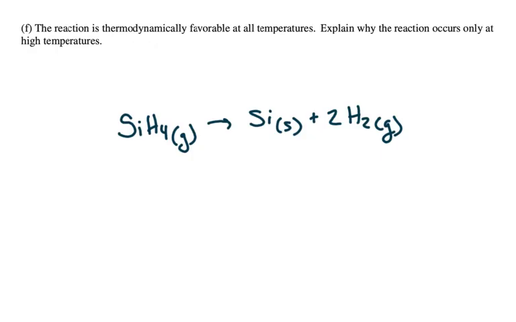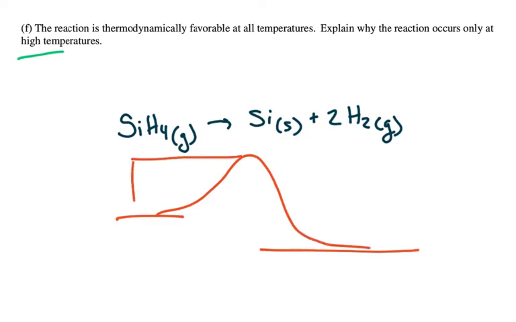Letter F. The reaction is thermodynamically favorable at all temperatures. Explain why the reaction occurs only at high temperatures. Even though it's thermodynamically favorable, which means that the reaction is going to happen, it only happens a little bit until you get it at high temperatures. We can see what's going to happen here is we have silicon with four hydrogens, and in order to get to the products it's probably a large activation energy. The reason that EA, the reason that the reaction only occurs at high temperatures is that we need to overcome the activation energy for this reaction. We said before, SiH4 is silicon and it is bonded with covalent bonds to the hydrogens. That's going to take a lot of energy to break up those covalent bonds in order to get this reaction started. Get to that description, that is worth one point.